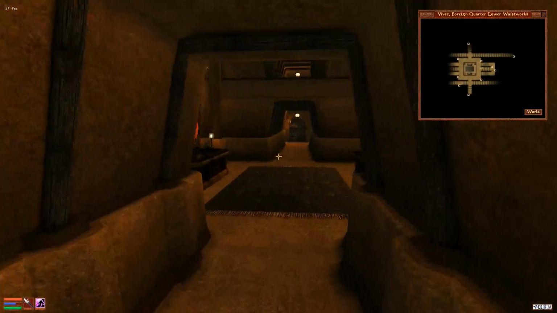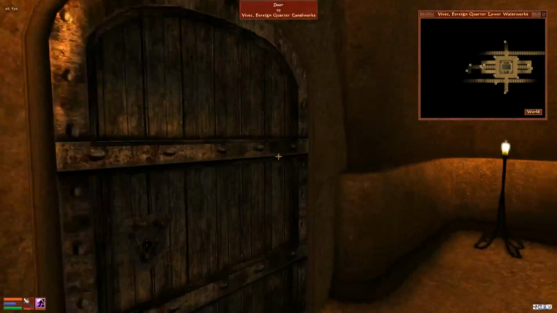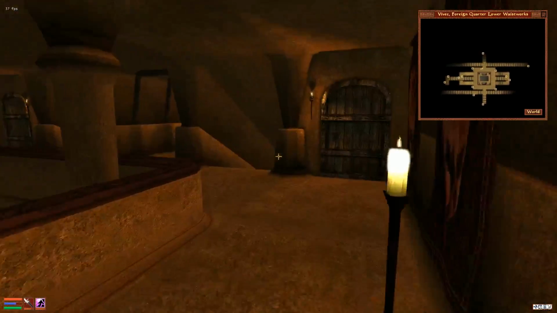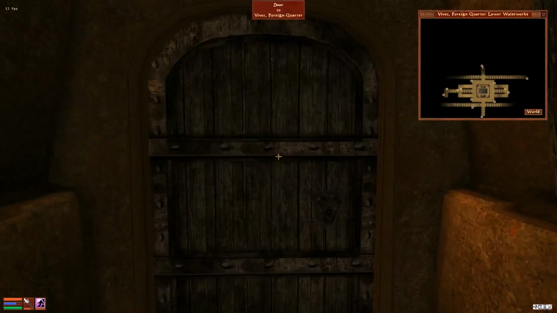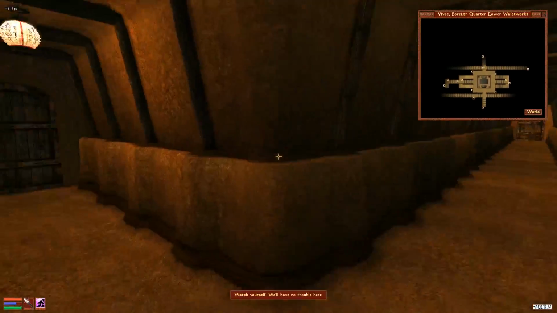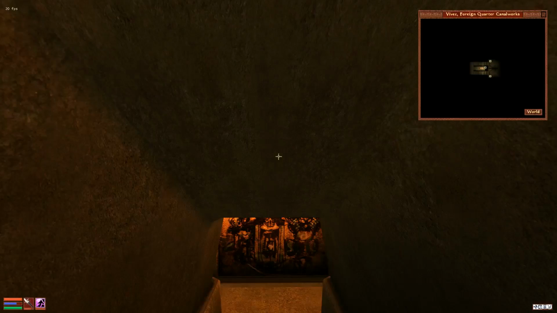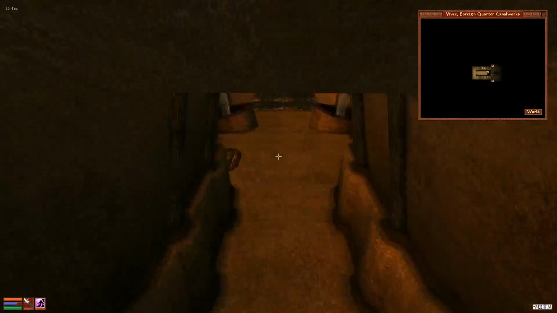Canal Works. Can't imagine a club being in the Canal Works. Well, I guess I'll give it a try. This place to me is so hard to navigate. I can't find anything around here in this town.